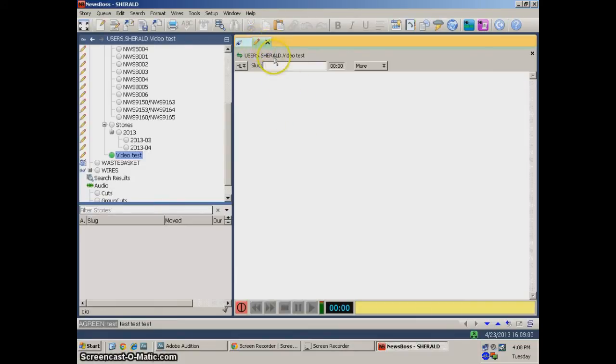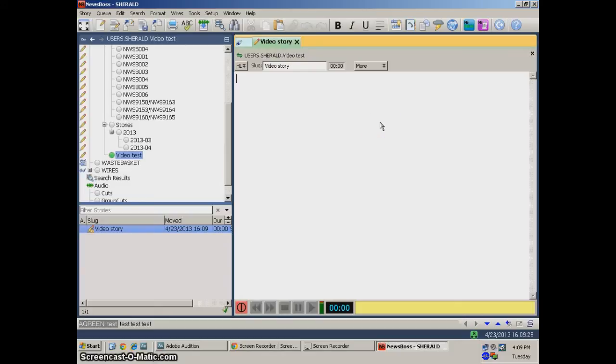There's the pencil tab, but it doesn't have a name yet, so the first thing we're going to do is give the story a slug, in which case here we are going to name it Video Story. And there you can see it's added it up there, and the tab has changed to pink, meaning that something has been edited. If I want to save it, that's the save button there, it turns green, meaning nothing's changed.